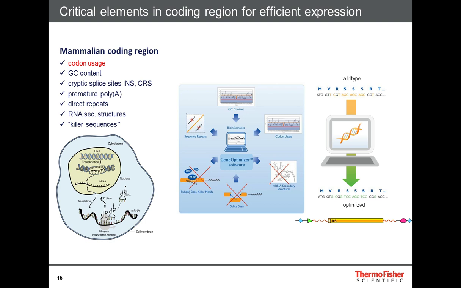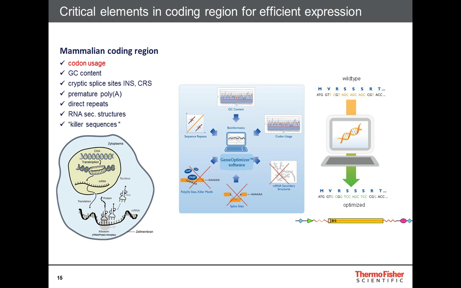That's about codon usage. Codon usage is not the only parameter in the dialect of the different organisms, I would say. There are other parameters that can be adapted as well. And that's, for example, the GC content. Everybody knows that different organisms have a different GC content, and it's a good idea to adapt the GC content to the host in order to facilitate or to guarantee genetic stability, good performance, and also good expression.